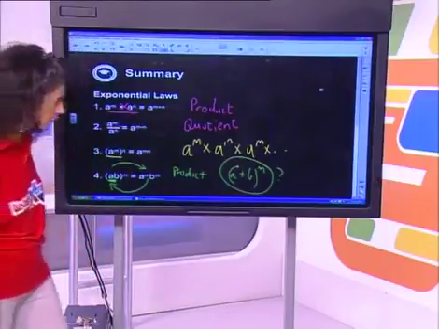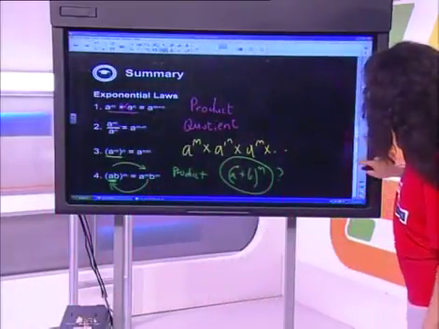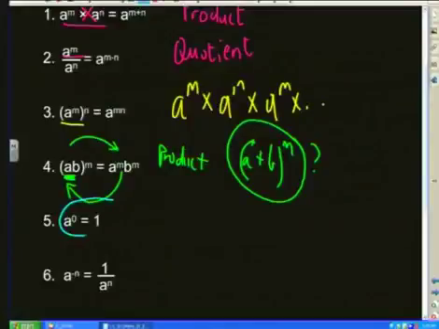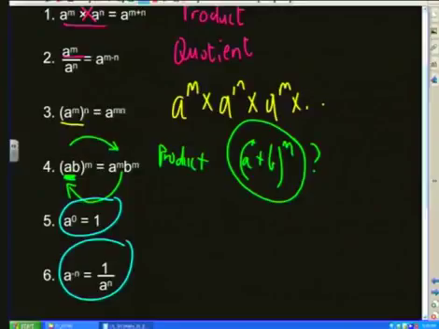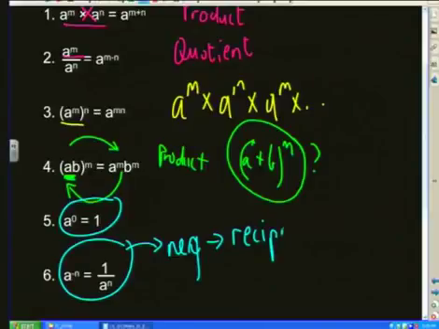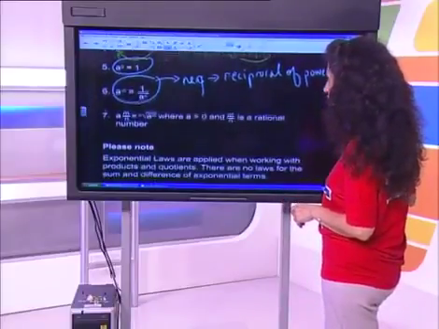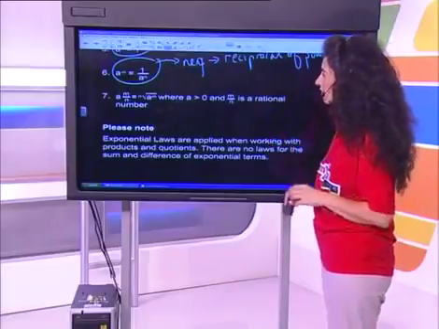Okay, then we can actually go down here and just see. The other very famous one is one you've done in grade 9, and that is that a to the 0 is always equal to 1, or any base to the power of 0 is 1. And then the definition of a negative exponent, which is the reciprocal of that power. So a negative exponent always tells us that you are going to take the reciprocal of the power when you place it into a positive format. Okay, so I think those are very common. Where the problem comes is in the application of it, and we'll look at it later, how we can stress the importance of the products and the sum.